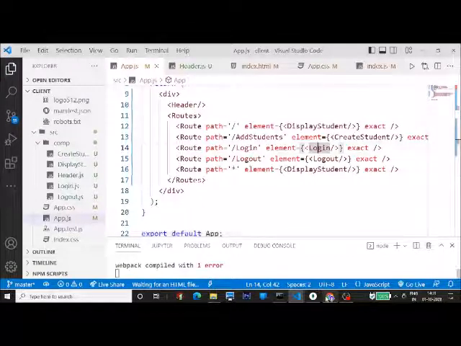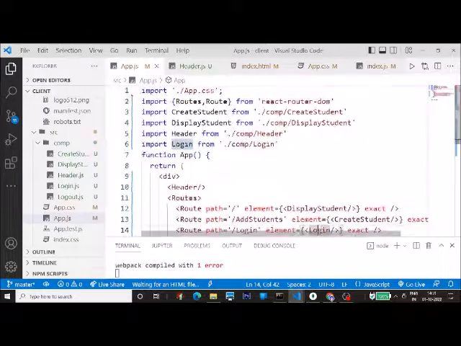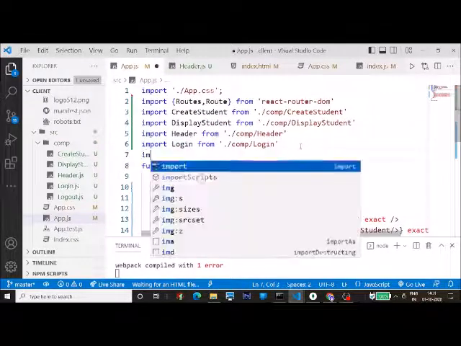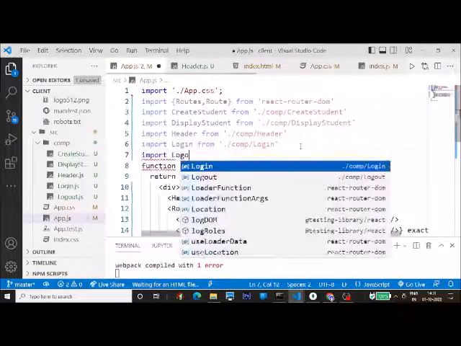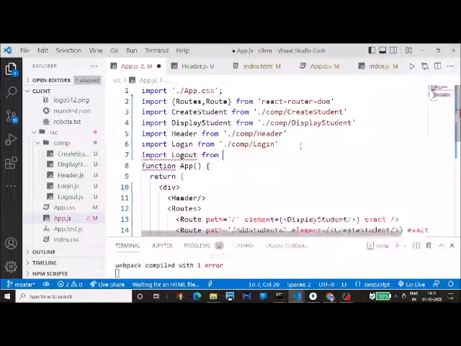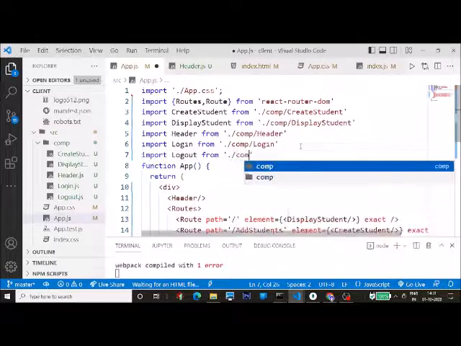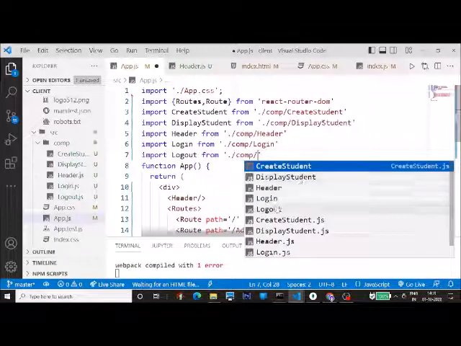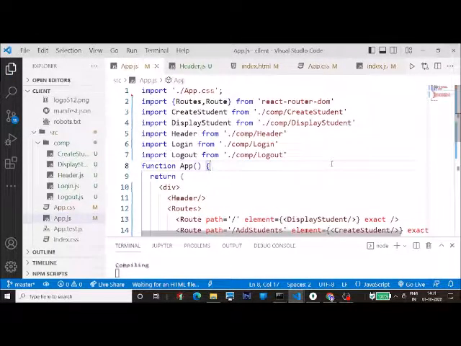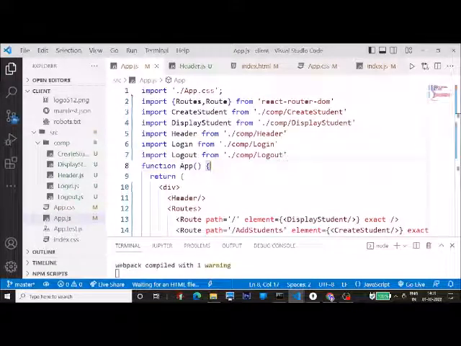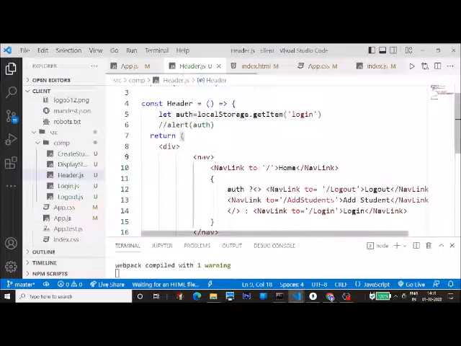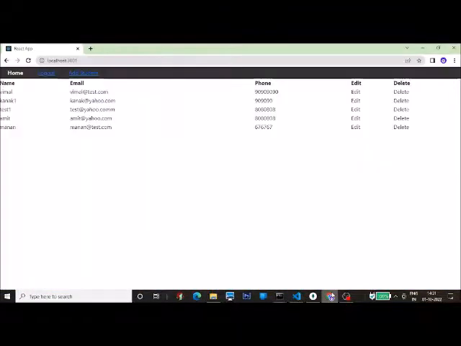It has one error, and I know that we have not imported that thing here, that's why. So I will write import logout from /component/logout. Now when I save this, you will not get that error. Next thing we want to do is go to header.js, where I think we have written the logout. So now I think it should work.